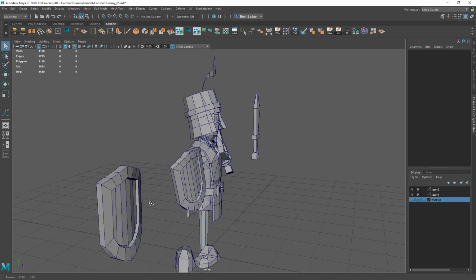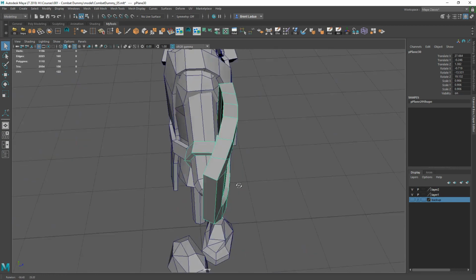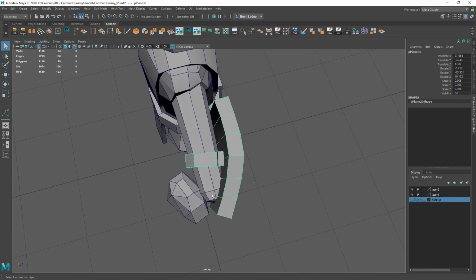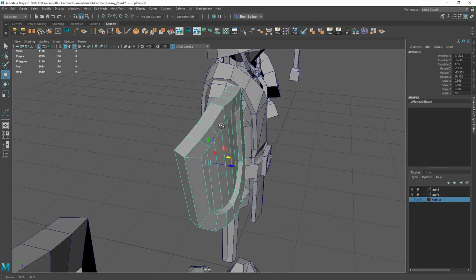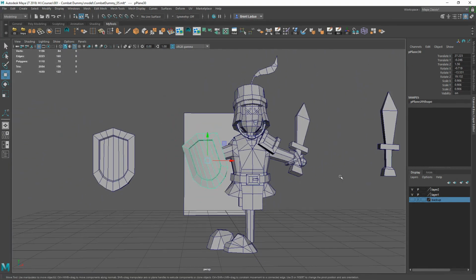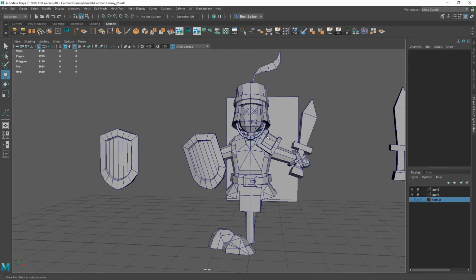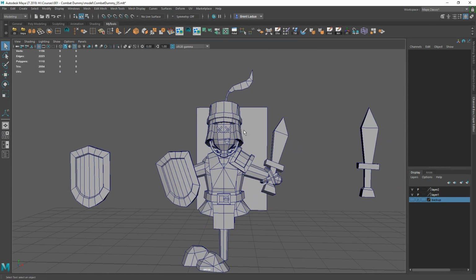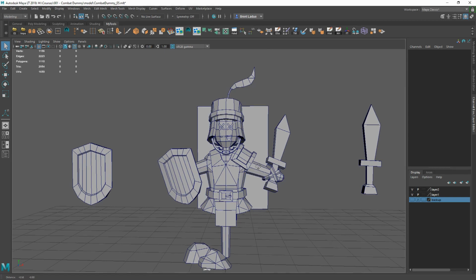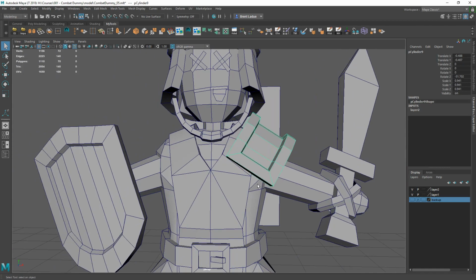Okay, let's see. So we got the shield on there, and it looks like his hand's poking out a little, so we're gonna have to edit that since I pulled it outwards. There's plenty of ways we can handle it. Right now I just kind of wanted some more space from his body anyway, so we got it, thanks to the arms being slightly lengthened. We got the helm in a better spot there. Okay, the shoulder pads, we should probably give a little more attention to the shoulder pads, and then the neck, and then just tighten everything up a little, and I think we're ready to unwrap. So not quite yet, but we're pretty close.